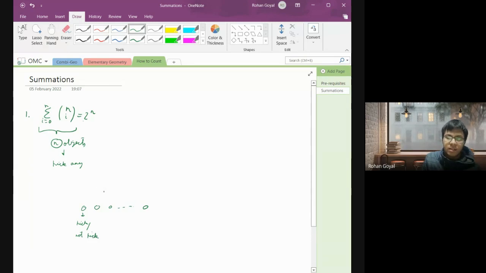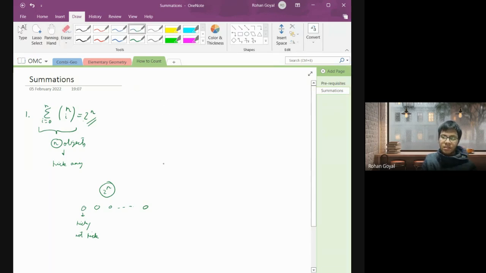So how many ways are there? 2 to the n. So we get this summation. School will tell you this comes from (1 plus 1) to the n is equal to 2 to the n. They are incorrect. That is correct, but you shouldn't use it. That's not the interpretation you should usually go for. Of course, it will be useful, but not for now.